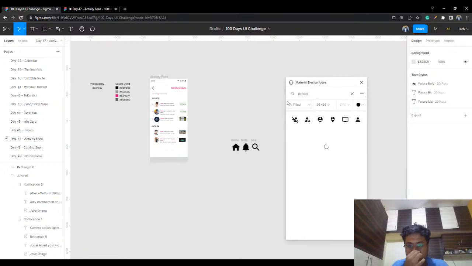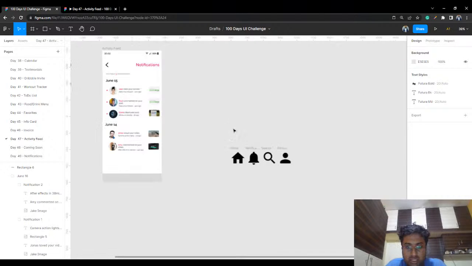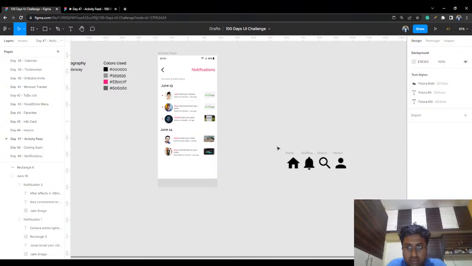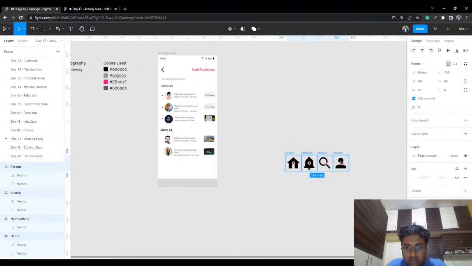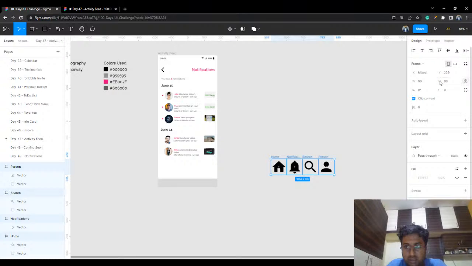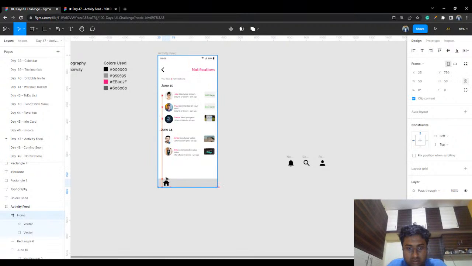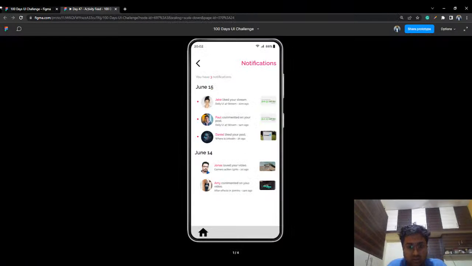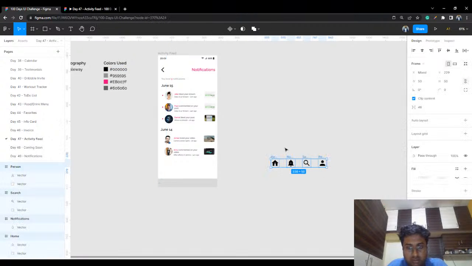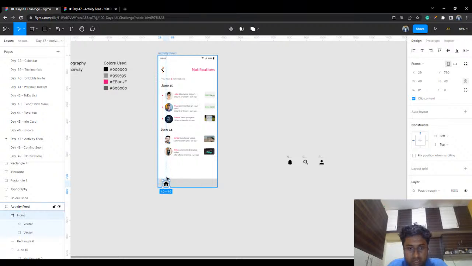Person. Yeah, so we are gonna add these 4 buttons here. I mean, these 4 are too big, so make this 50. Yeah, 50 looks good. I mean, 50 is big too. Let me make it 40. Yeah, 40 seems to be a good size.